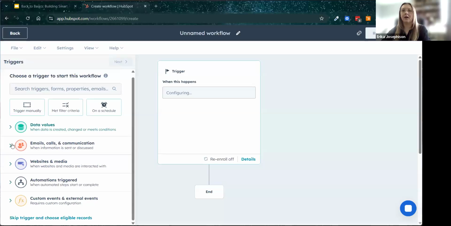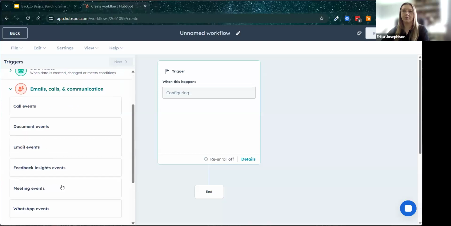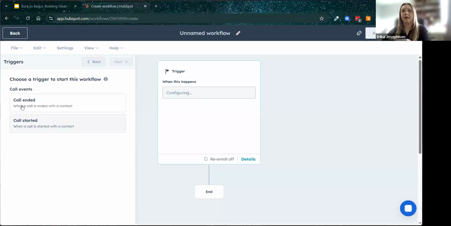The other one that I wanted to point out is fairly new, which is some new events triggers. So you didn't used to be able to trigger workflows on all of these events. Some of them, like call events and meeting events, are new. I think email events also. And so these are things that happen with phone calls or emails, sales emails, and meetings in your CRM. So you can now say that I want a workflow to kick off when a call ends with a contact.